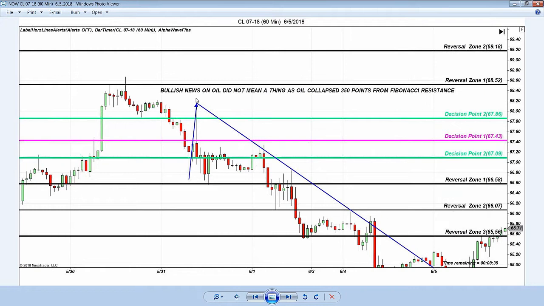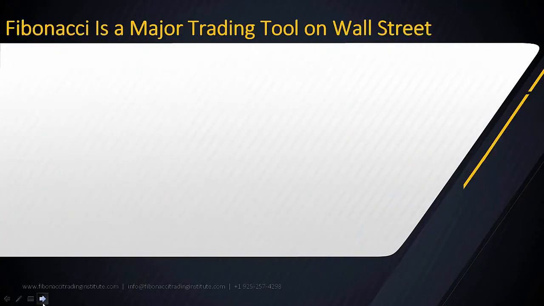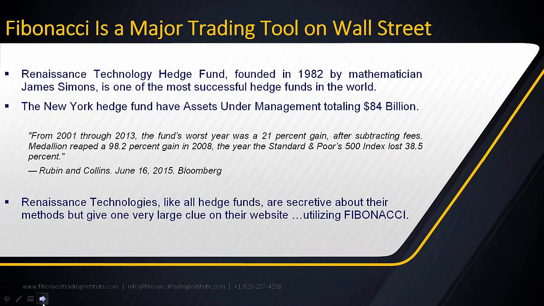That's the reason hedge fund managers take the course. Identical formula. Can't wait to see what happened on oil after I come back to the room, as it was all projected before I left for the webinar. Identical strategy. Reversal zone, not the place to buy. Fibonacci is a major trading tool on Wall Street.